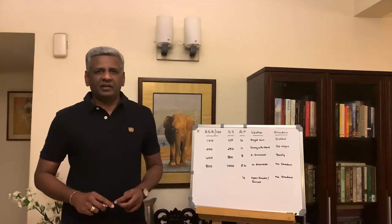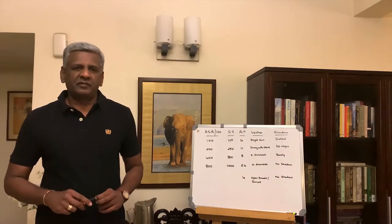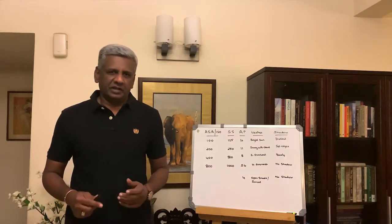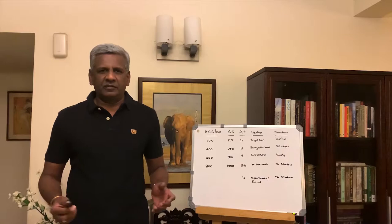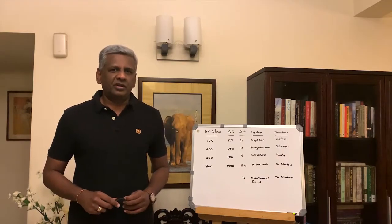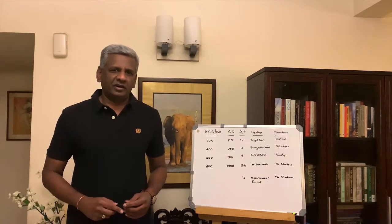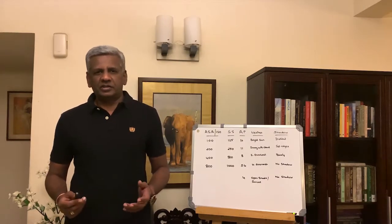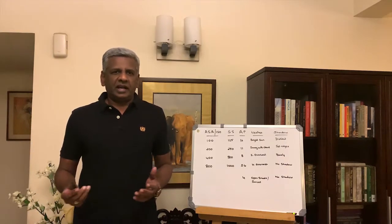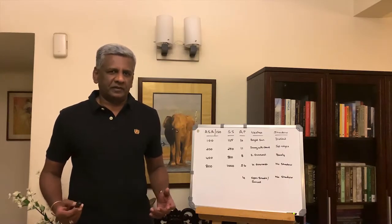Hi, I am Vikram and welcome back to A Roller Film. Very often in vintage cameras we have this problem in which the light meter or the exposure meter doesn't work due to age and various other reasons. Also a lot of these iconic vintage cameras do not have a light meter, and for a lot of people who are dependent on light meters to read the light, this poses a challenge — especially for people from the digital age who take light meters for granted, unlike a lot of us who learned photography without the help of a light meter.